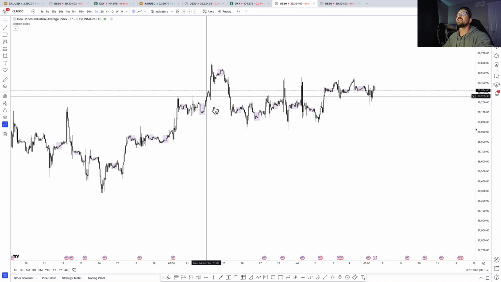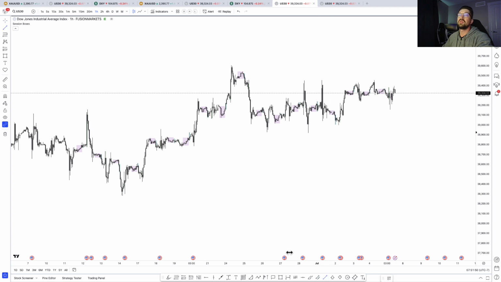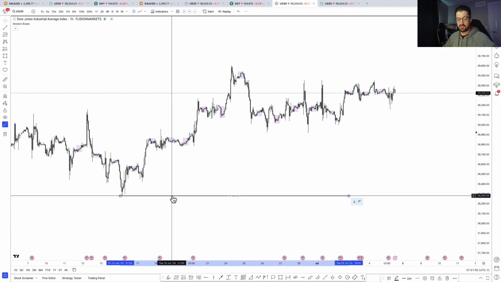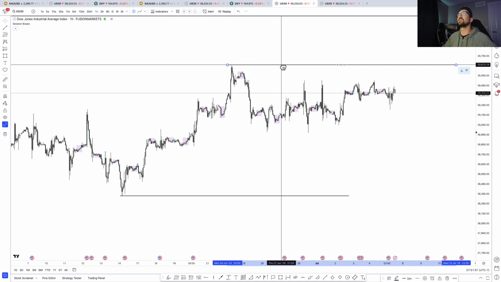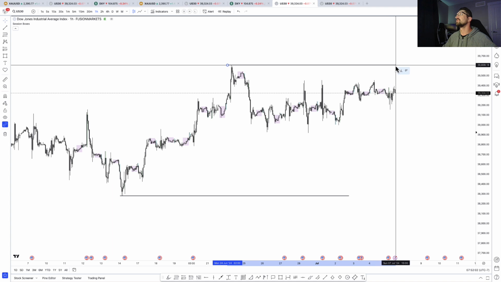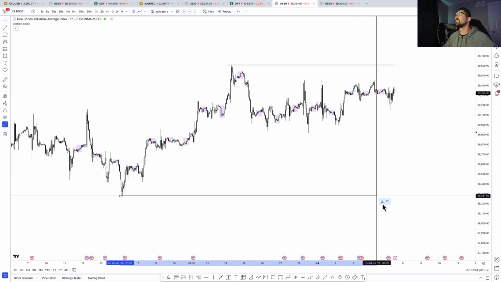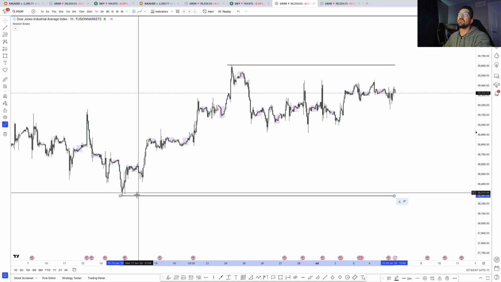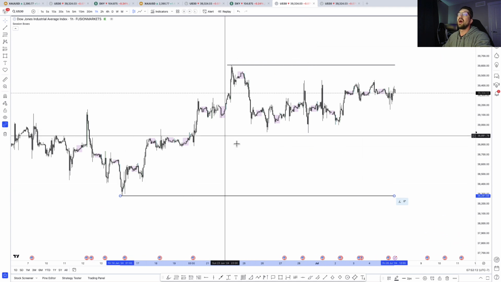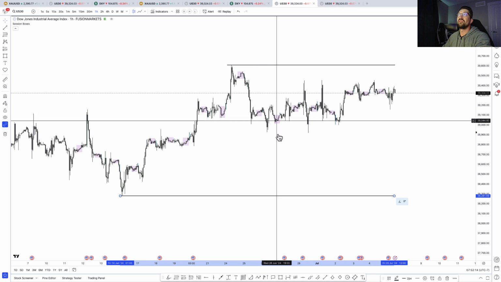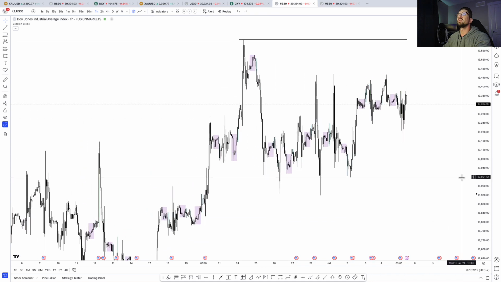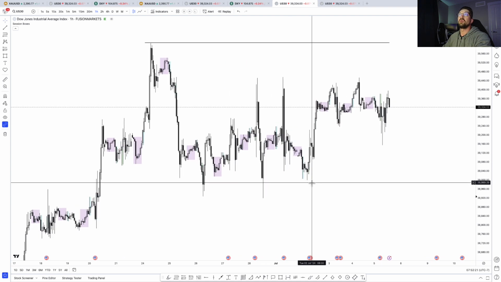So very simply put, this is our last 1 hour external range. Again, if you don't know the difference between external and internal ranges, I made a very detailed video about it, so that's something for you to check out. If you look at how we're stuck inside this range, these externals are not doing you a lot of good. So now we've got to go to a smaller spectrum, which is our internal ranges.